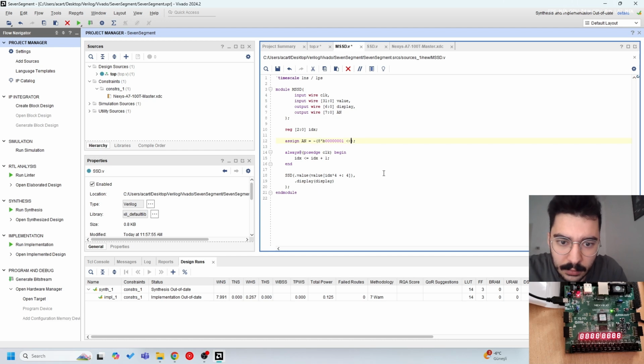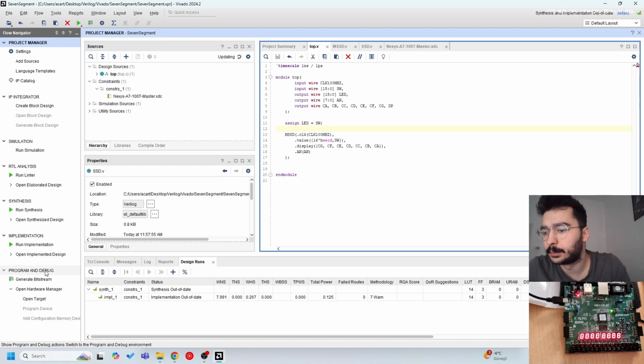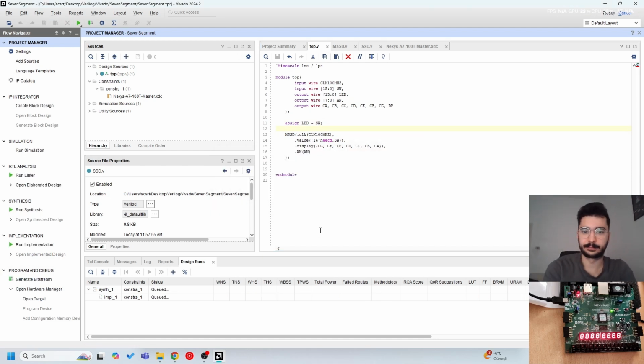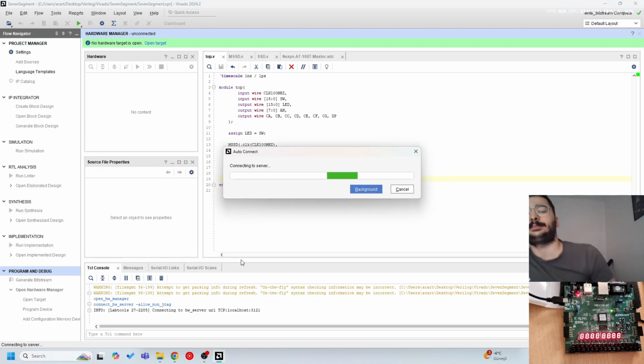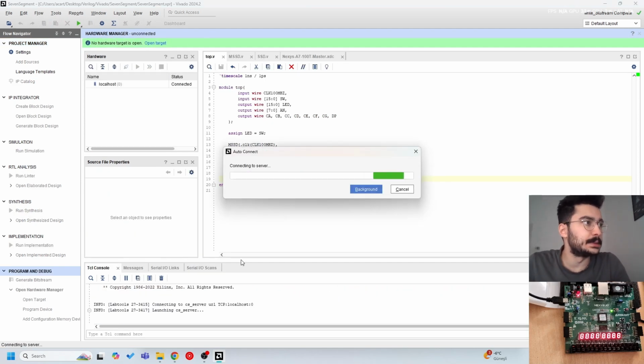I can just shift this 1 bit to the digit index that we want to display, and then invert it so that our signal is correct. And this will only activate the digit that we want to display. Now let's try this one. And our design is now completed. Now we will open target, auto connect. Let's see what happens.